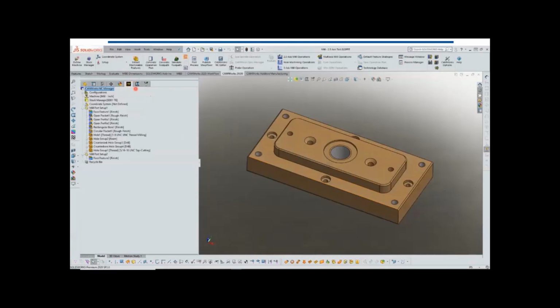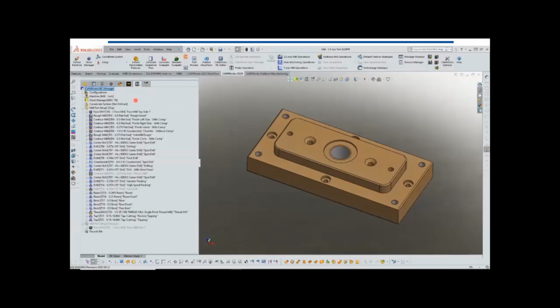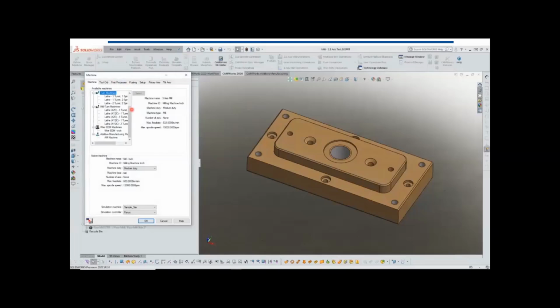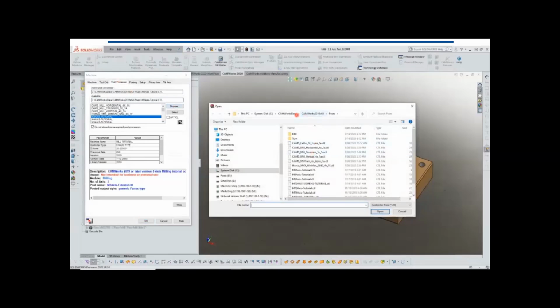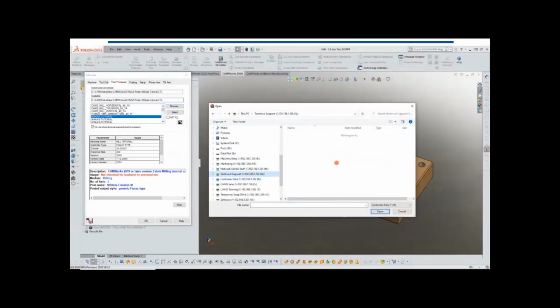Let me do a rebuild here. We don't want to mess with that. You can see that my machines and stuff are here, my post processors. When I saved it, it was told to remember my post location as being in the 2020 or 19 folder where they last were. So we're going to point to my new location, or my network location, for my post processors. Because if you remember, when I saved my settings, my default location for my post processors was there, so that's where it started looking for them.